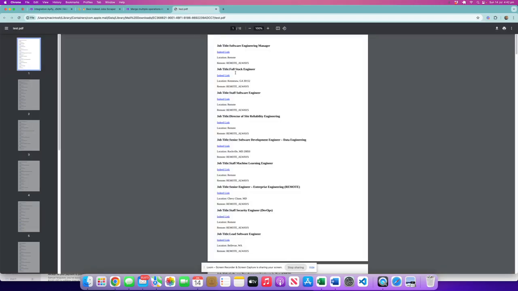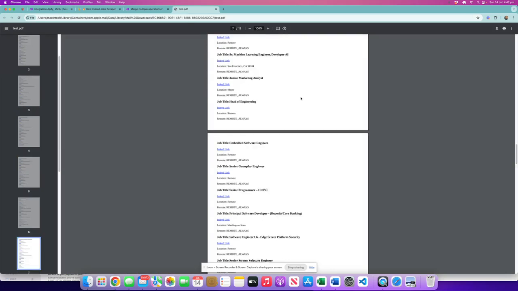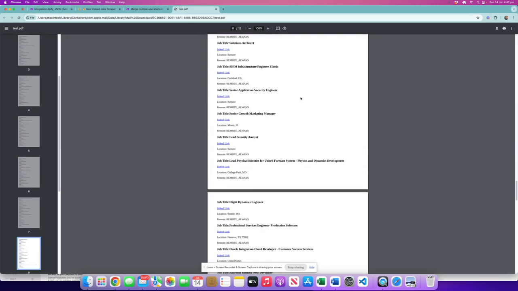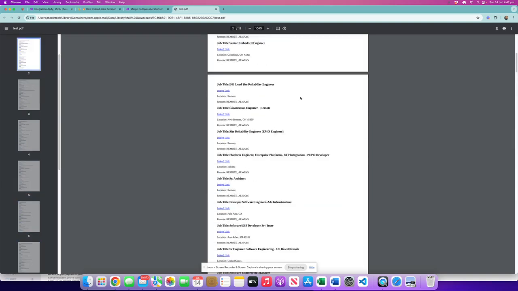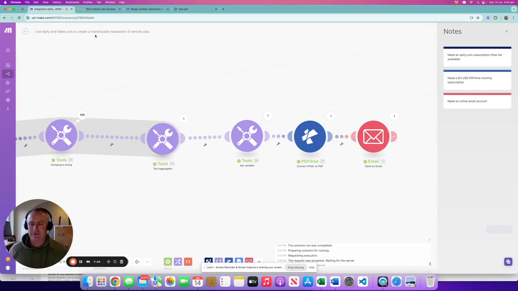As I said, it looks like this, just a big long listing of remote jobs that are available on Indeed.com under that specific search component, being Python jobs. Now, I know for a fact that there are monetized versions of these lists available on Substack. That's what inspired me to create this little automation that, in a very small sense, creates the same thing.